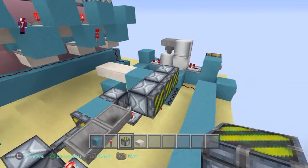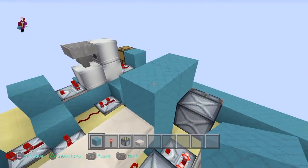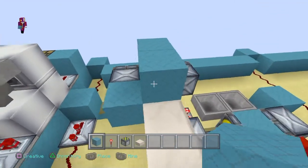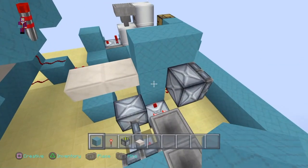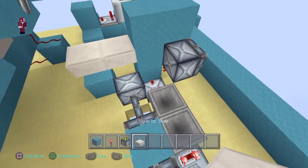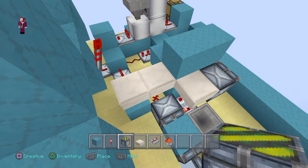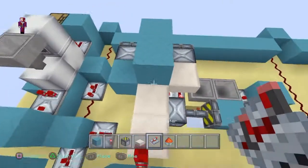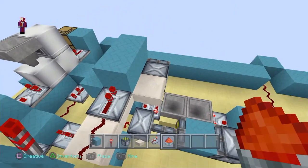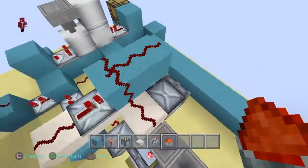Alright, so now put a block here, block here, block here. Do not put a block right here, because it'll mess up with your timer. We need to put right here a half slab. Alright, next, put a repeater like this. Redstone here, redstone here, redstone here, here, and here.